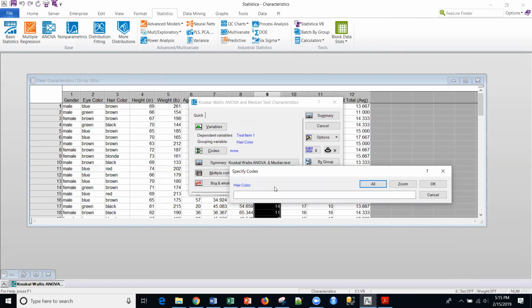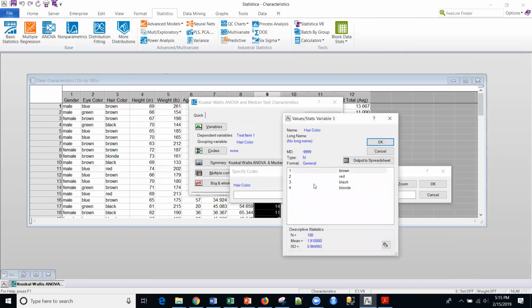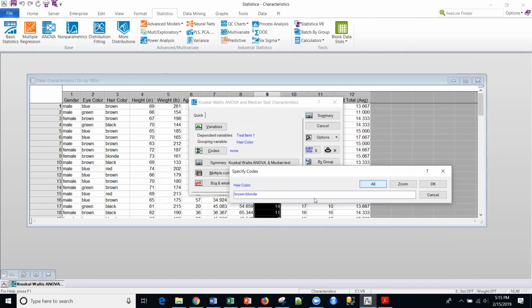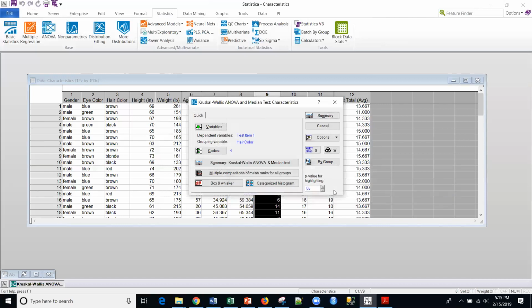So I can select even a subcategory. In other words, if I don't want to look at all categories of hair color, if I just want to look at blonde versus red, this is where I'd specify that. I can select just a couple of these, or I can select all. By default, we will look at all.